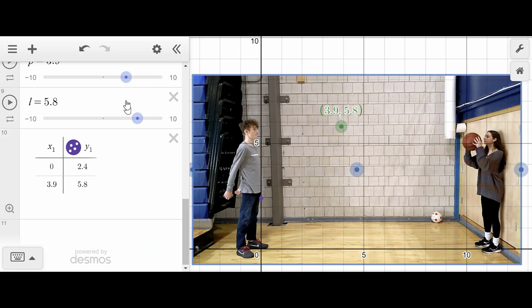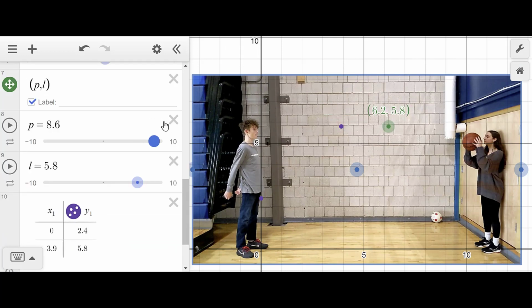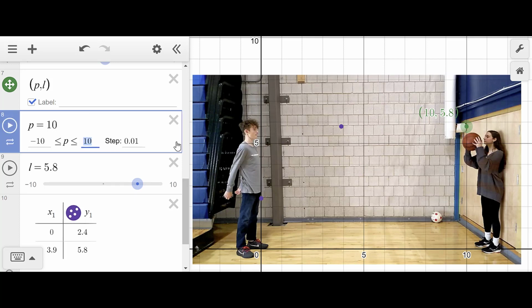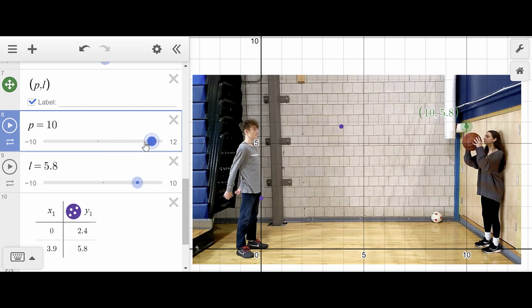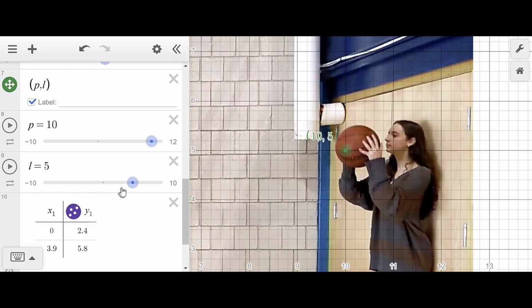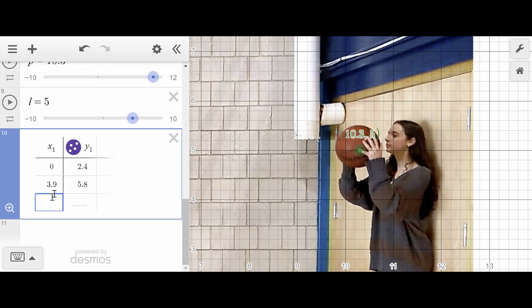Because I'm only using 3 data points, my quadratic is not going to be the best model. Okay, so I'm all the way over to this ball. Oh, I'm all the way over at the 10, and that wasn't enough. So I'm going to slightly modify the max from 10 to maybe 12 just because I'm going to need to move over a little smidgen to the right. And I'm going to zoom in over there for accuracy purposes. All right, I'm going to call it there. I'm going to say 10.3 and 5.